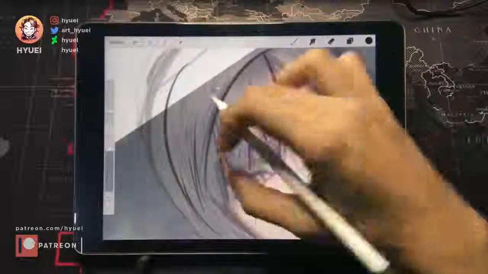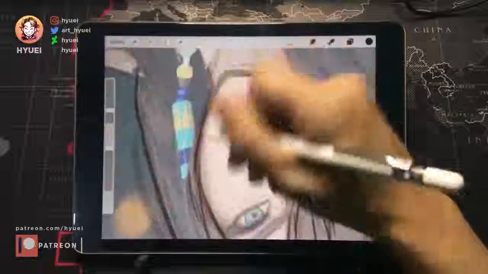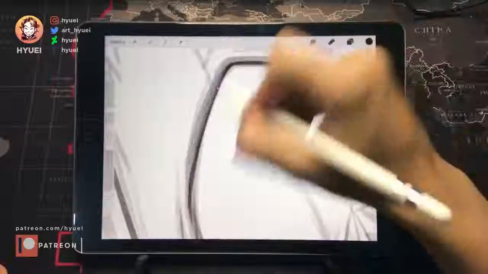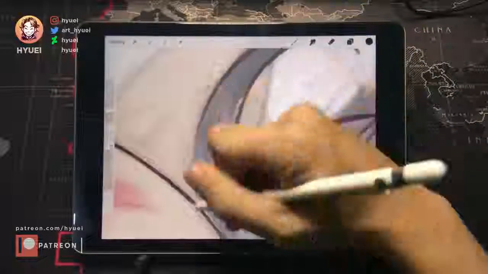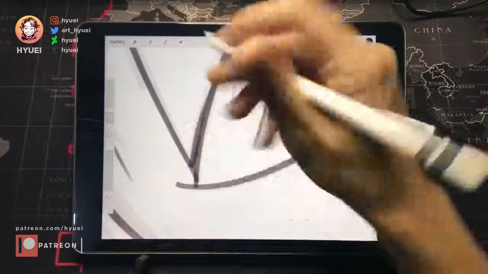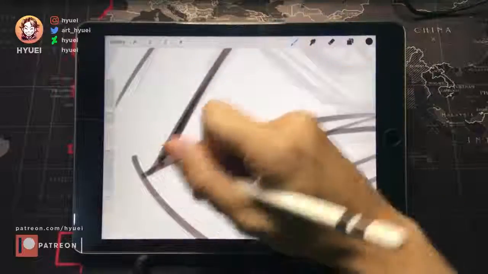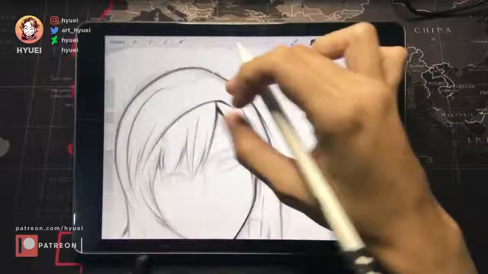For the hair, I'm just gonna follow the lines here. There are a lot of lines to choose from, and I'm just gonna choose the lines which are interesting to me. I might add new lines too. Next, I'm gonna make some lines thicker than others. You might notice this a lot in the Nomura style.